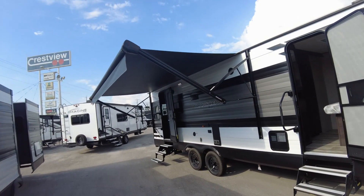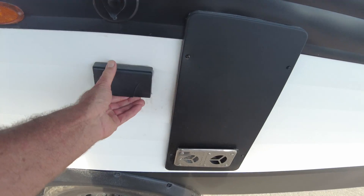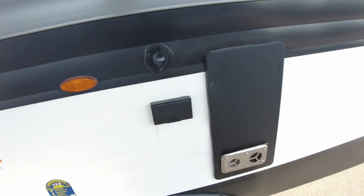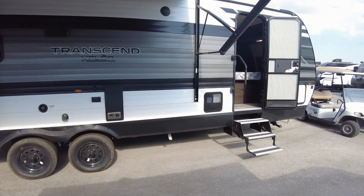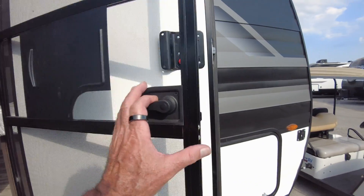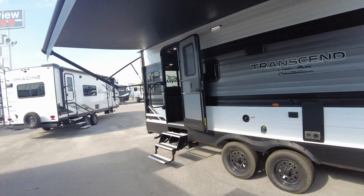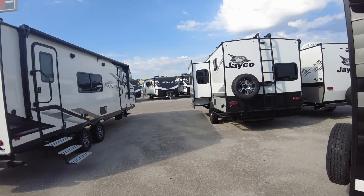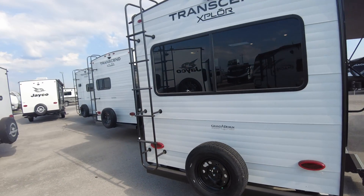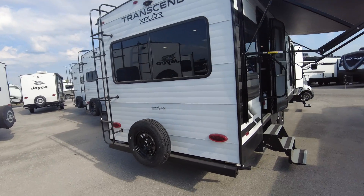Great big awning here that goes all the way out on both of them. You have some 110 outlets — if you want to spend some time outside watching TV, that's easy with the cable as well. Both of them have two doors, which you liked, Steve, and your dad probably will as well. And they both have screen doors, so on a day unlike today when it's not 107 degrees, you can get a good breeze going through here because Grand Design insists that all their windows open up 50%. There's the ladder to the roof — most metal-sided campers aren't going to have that because they're not built well enough.